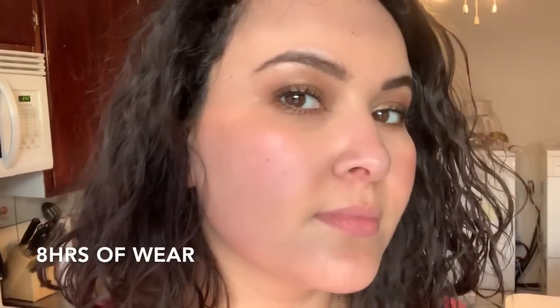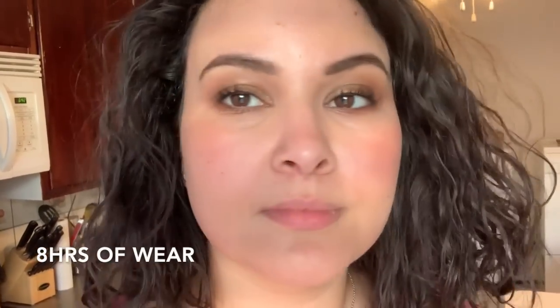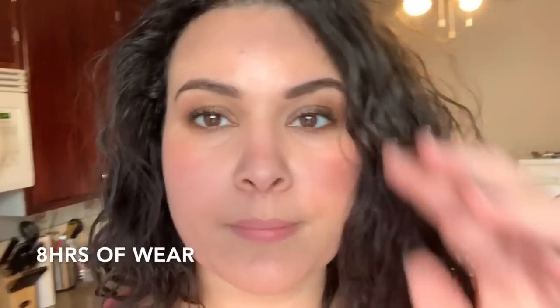I have worn it on very light days and just sheered it out. Today I built it up a little bit more. It's a really nice foundation. It's very comfortable to wear. It doesn't feel like I'm wearing foundation. It just feels like skin. As far as the skincare benefits go, I haven't really seen any changes, but it's only been a week or so, so I can't really tell. As far as wear tests go, I'll include some clips of the day later on. But I didn't really notice any creasing.